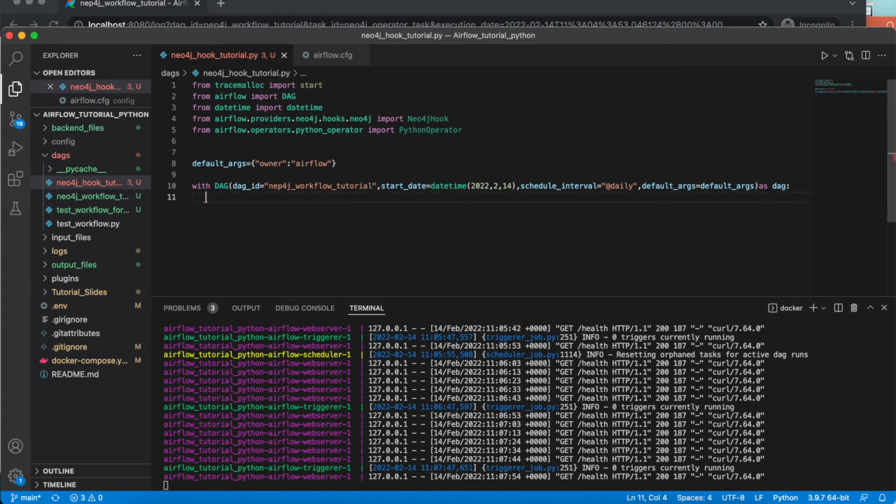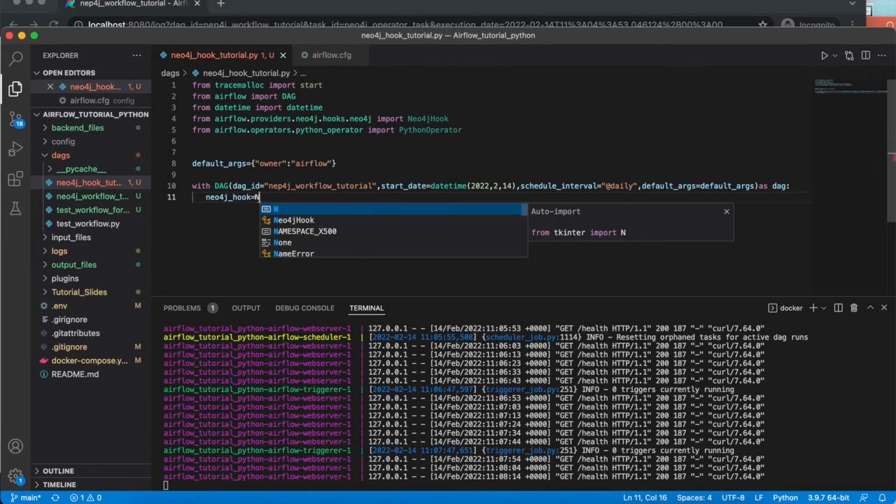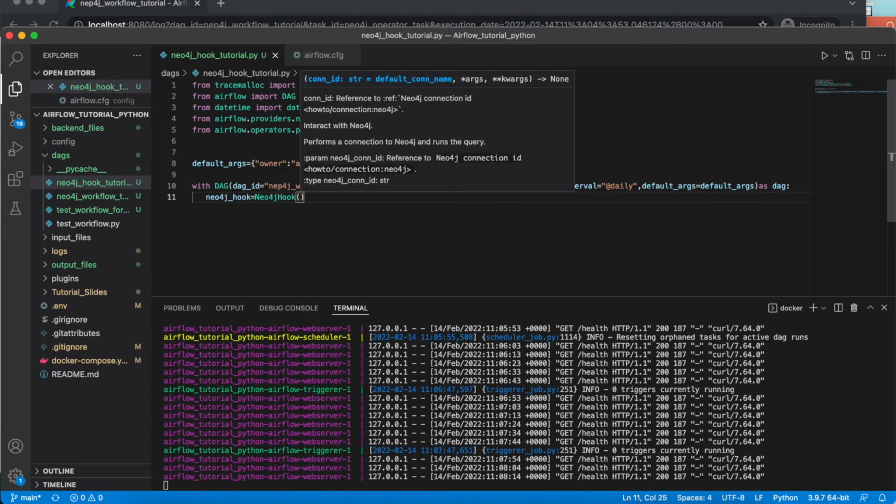Just forget everything over here, we have to create something different from what we did last time. First of all, let me create a variable called neo4j_hook, which is Neo4jHook, and this is going to contain a connection ID.